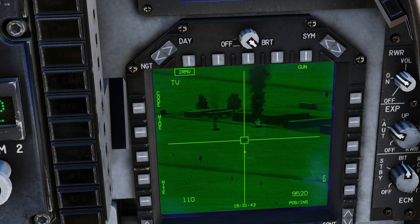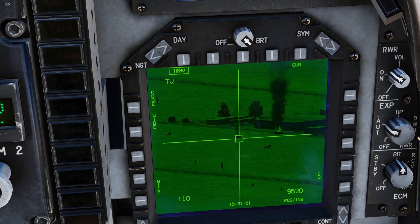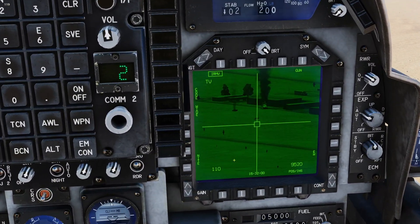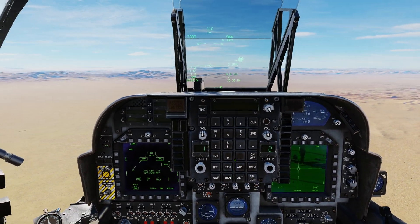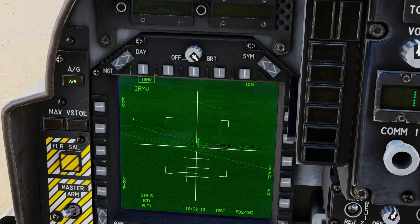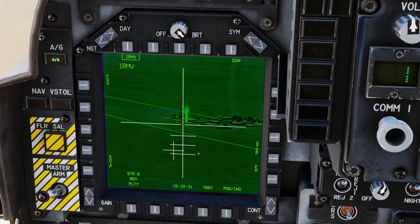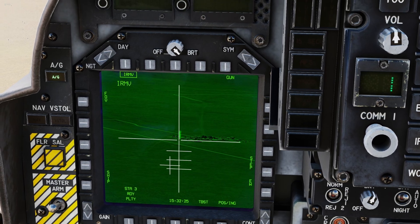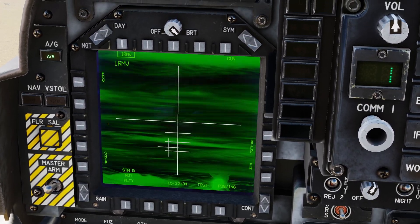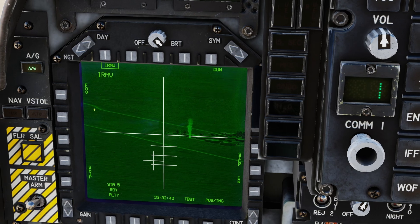Let me demonstrate ripple firing. We'll get this first one shot off, the next IR Mav will automatically pull up, then I'll slew over to the second target and fire it off, then the next IR Mav automatically loads and I'll slew it to the third target. Starting here: we have it in view, we uncage, take it off TV to sensor select forward for IR Mav, hit FOV for a tighter shot. Once we have eyes on, I hit TDC action to lock — it's got a lock — and we fire off. The next IR Mav has already loaded up. Zoom in, move it left — locked — firing. Slew back to that spot, zoom in, adjust — got a lock on the next vehicle — and we're off.